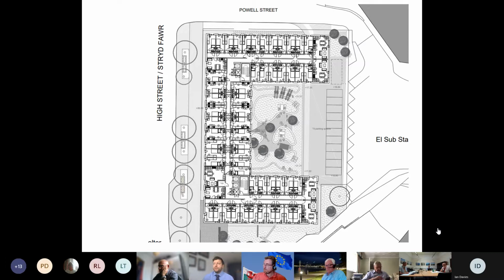In terms of character, our placemaking and heritage team have given a full appraisal of this on pages 147 to 156. They've referenced the tall buildings SPG, the requirement for tall buildings to be slender and elegant, not monolithic in appearance. So we have the stepping up from 5 to 11 storeys, the main tower being on that southwest corner. The massing avoids an overbearing effect on High Street because it's stepped down from that tower aspect.